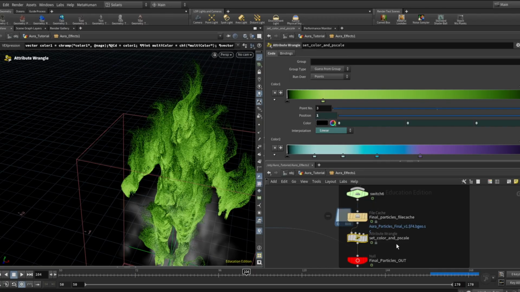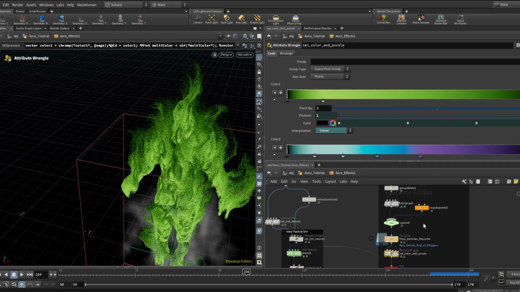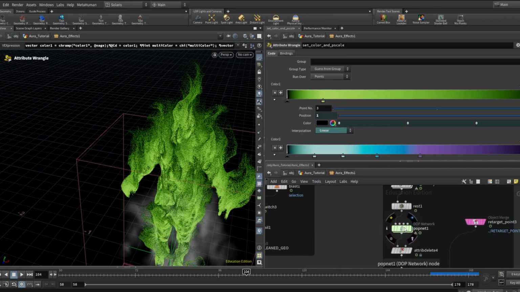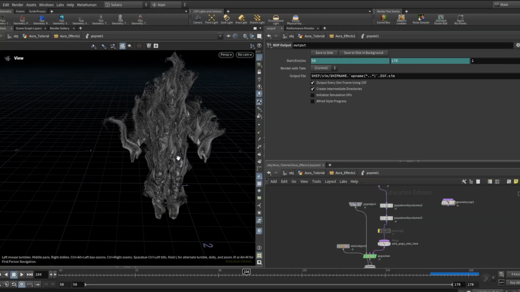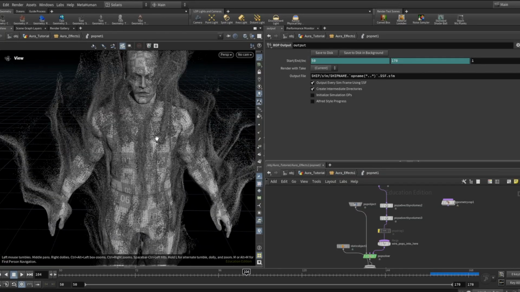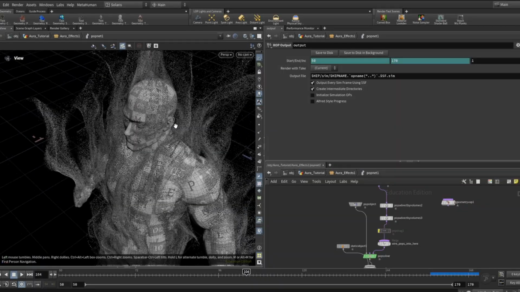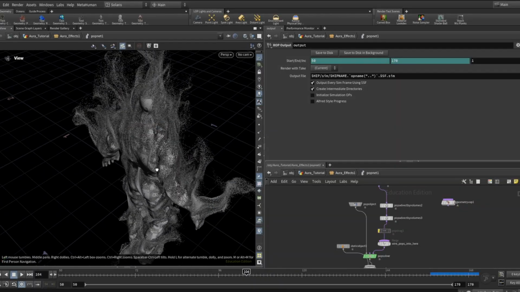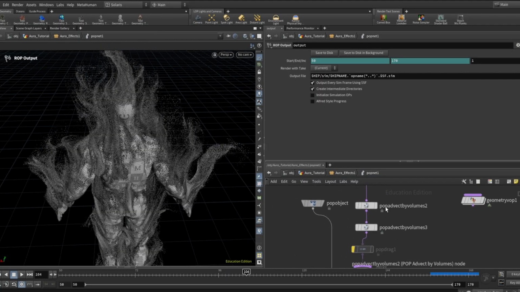So you do not have to worry about recaching it every time you want to change the value. So the popnet is right here, and you can see your character, or your object, is being taken into consideration for the simulation. I did not leave that out.